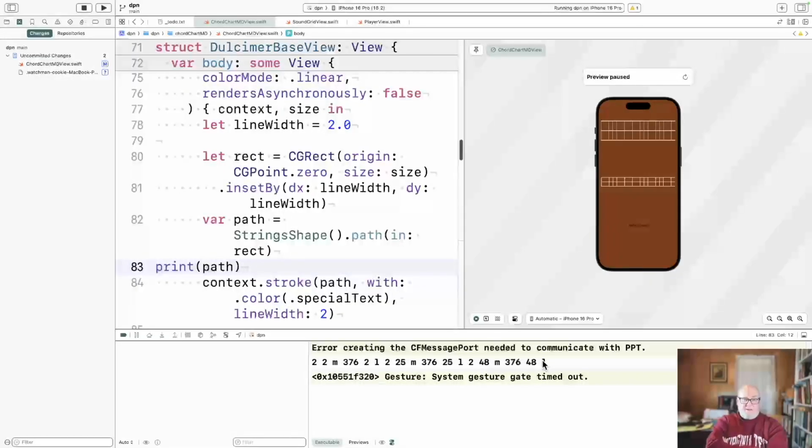If I gave it something 100 by 100, or maybe 100 by 50 so I can tell them apart, into the path as the rectangle, I would get from 298, 2 to 98, 2, and then move to 225 and 376, whatever. It could be done. Would that make us better? I don't know.